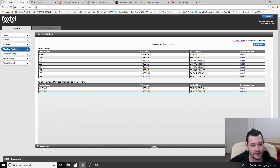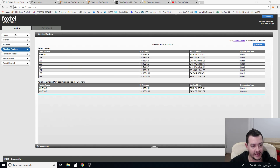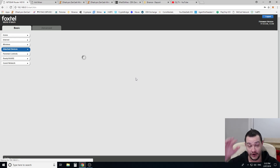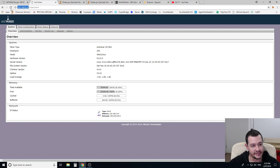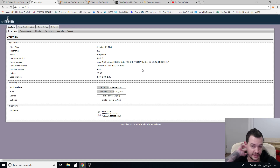I'm logged into the router at the moment. You log in there and you'll need your username and password. Once you're logged in, you'll most likely have a setting like mine — I've got attached devices. So I can click on attached devices and it's going to show me a list of all the devices attached to my network. It'll always just give the AntMiner the next number. As you can see here, I've got Z92 — this is my second Z9 Mini attached. To log into that, you just open another browser. As you can see, 192.168.0.23. It'll come up and ask you for a username and password. The default is root for both the username and the password — just go root, root, and it'll log you in.